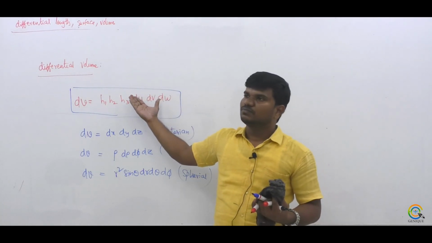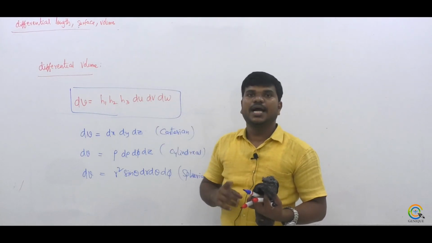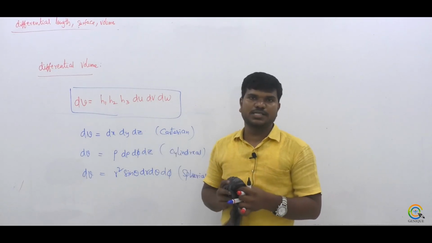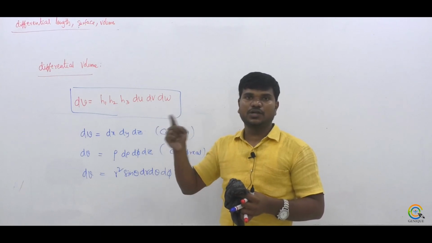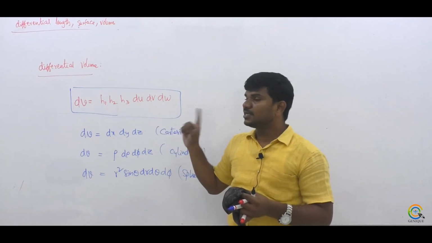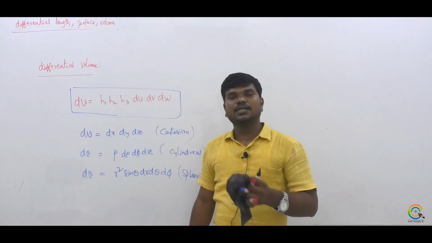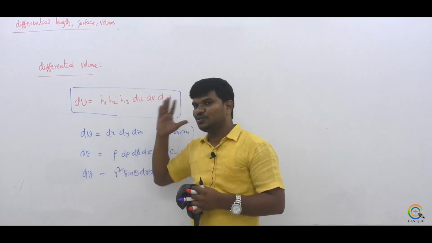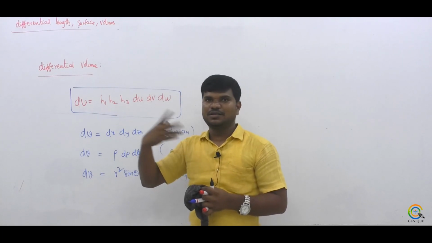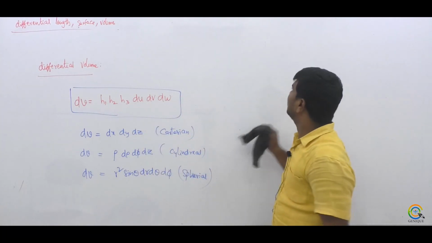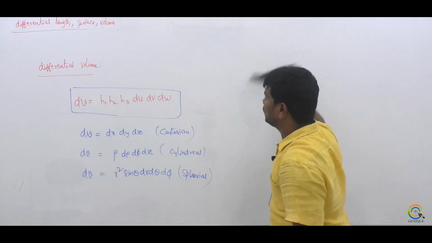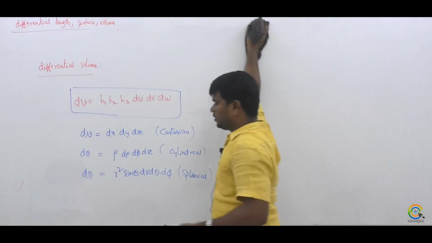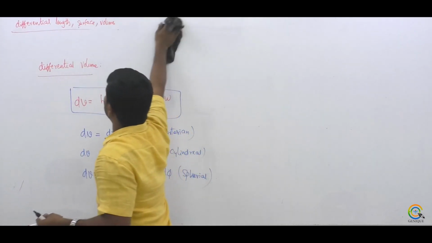divergence and curl. The divergence and curl can be calculated for the Cartesian coordinate system, but it will be very difficult to find the divergence and curl for the cylindrical and the spherical coordinate system. So there you must use this, otherwise automatically you may go wrong. Okay, so that is the thing, you have to write these scaling parameters and the generalized formulas.